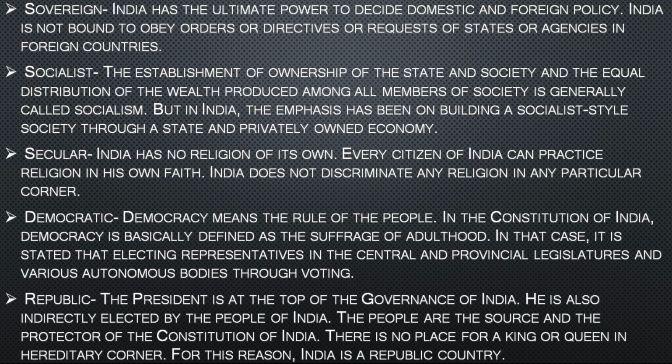Republic. The President is at the top of the governance of India. He is also indirectly elected by the people of India. The people are the source and the protector of the Constitution of India. There is no place for a hereditary king or queen. For this reason, India is a republic country.